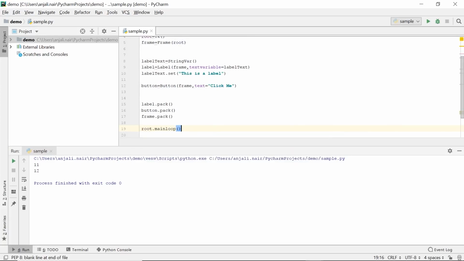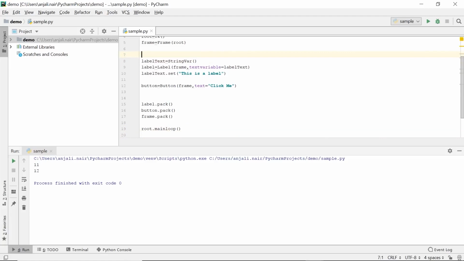So what is the main loop? Once everything for your application is created and you say, let's go, let's execute this application, that's when you call the main loop. This creates an infinite loop. So your program runs and it's running an infinite loop until the user terminates it. So over here, we are basically displaying a user interface. Therefore, main loop is the essential feature that your GUI should have. You cannot have a GUI without running your main loop.